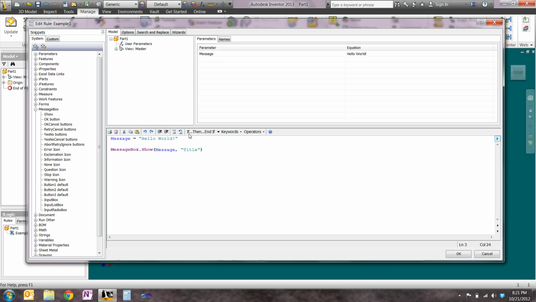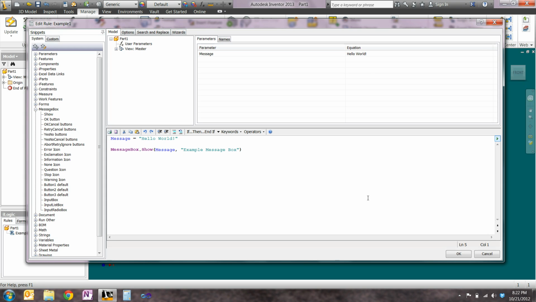I could have typed it as well. I just like to show that you can double click up here because that makes things a lot easier. So we've got message, and then for the title, I'm just going to put message box, just so you can see where that shows up on the message box.